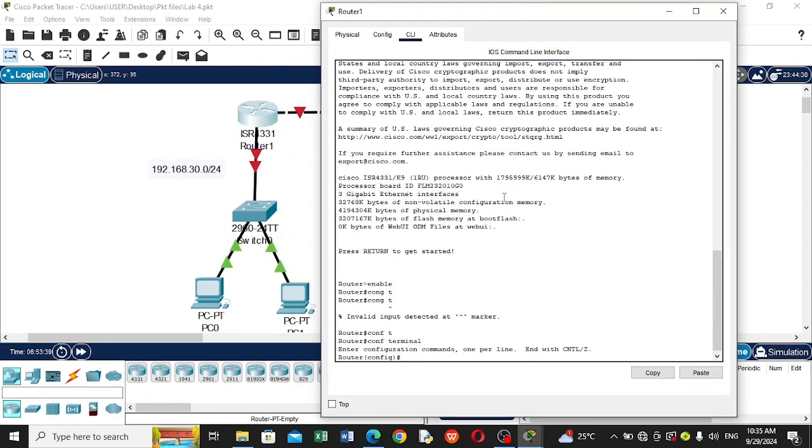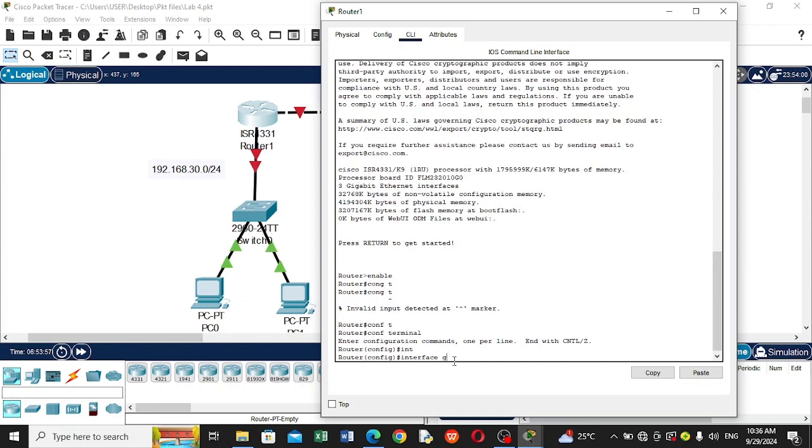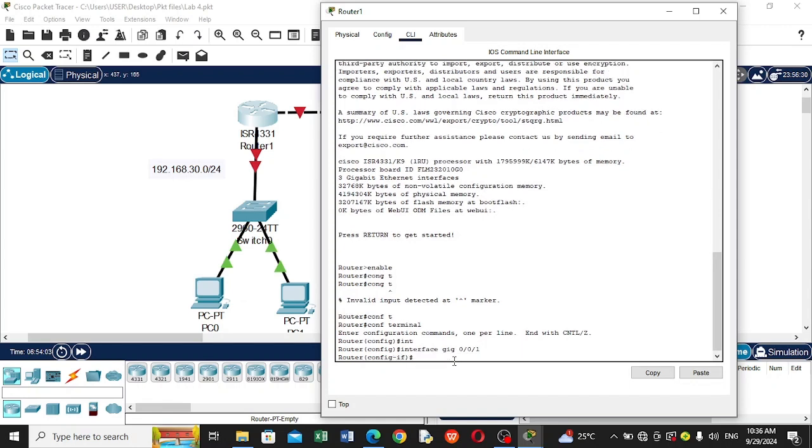Which of these routers do I want to assign the IP address for? You can see I'm on router 1 right now. So what I would do, there are two interfaces on router 1. The one at the bottom linking the switch here, facing switch 0, is the interface GIG 0/0/1. That's the interface. Now I want to give it an IP address. What IP address do I give it? The same IP address that we set as the default gateway, and that's ip address.